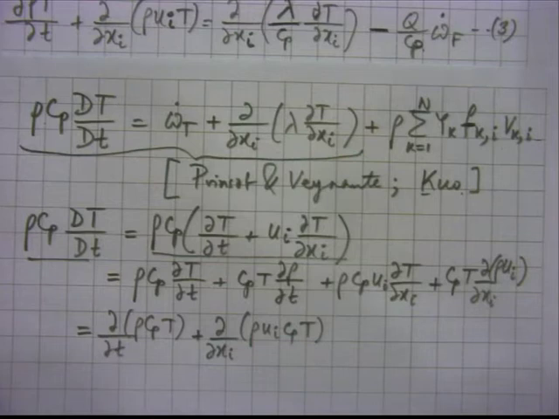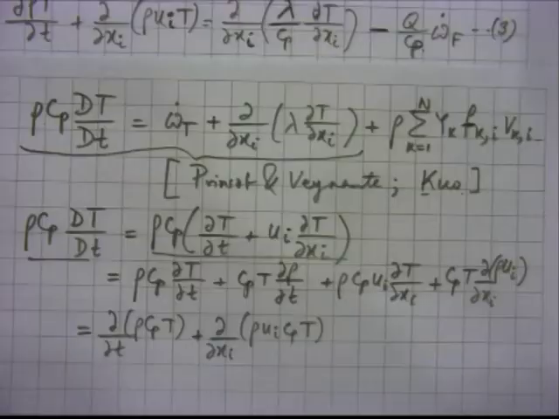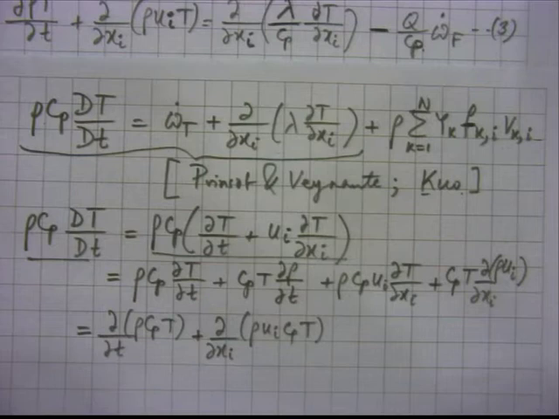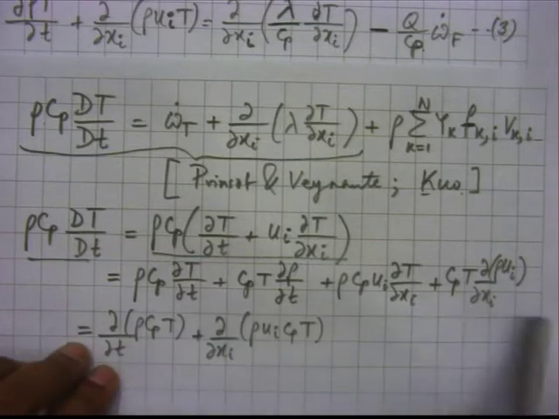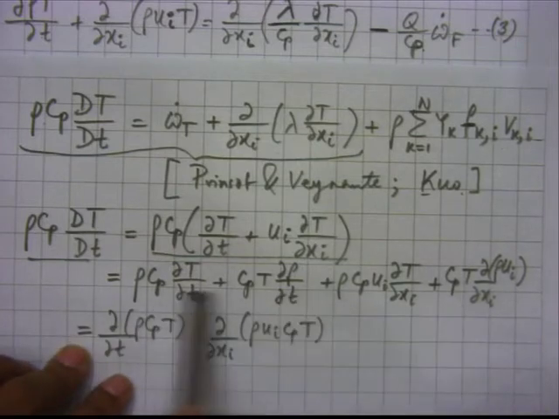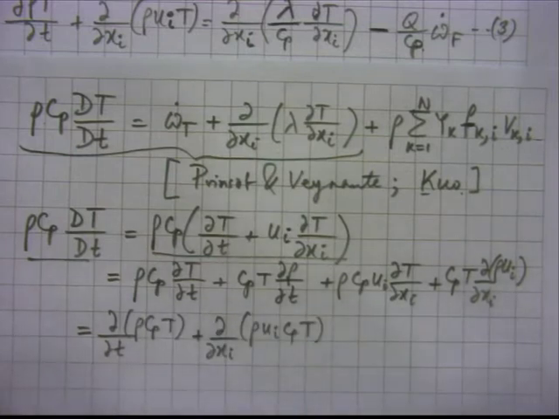That rho has to be inside. Which rho? Rho Cp. So Cp we are taking constant, that's why it is outside. In the total derivative, then only we can write. Yeah. So that is one response. Let us see whether there is any sense in it at all, or what is incorrect.